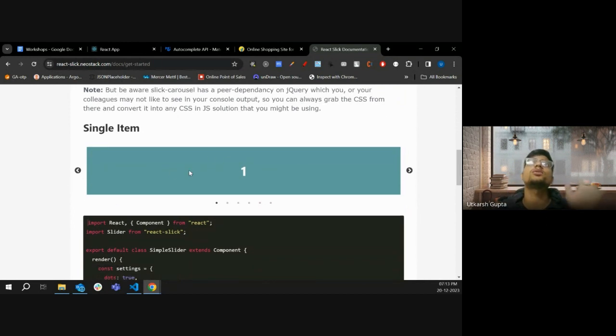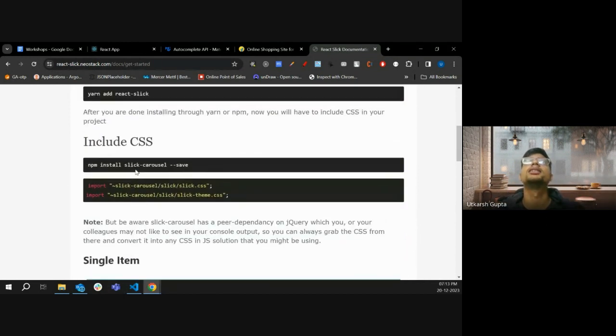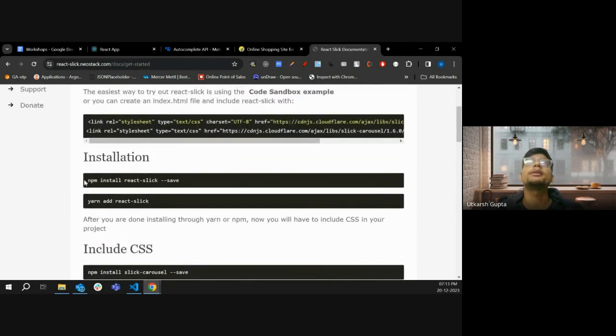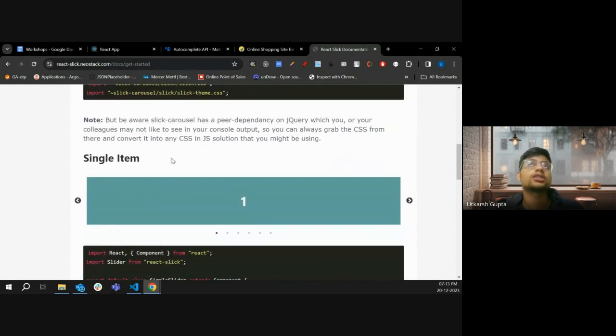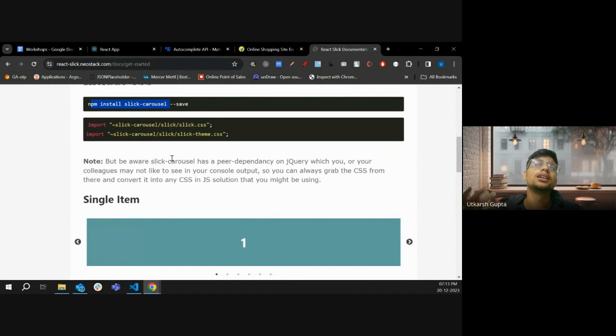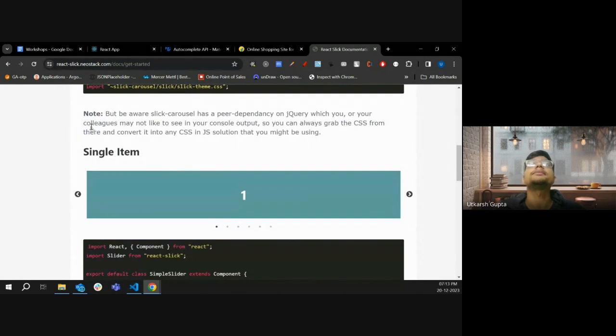So yeah, that's all we need to do, guys. Installation, two parts. Let me repeat it once again. npm install React Slick. npm install slick-carousel. This is not recommended for your professional project. This is for your learning project or maybe for your resume project. Great, but not for the professional project. Why? Because it adds a lot of code to your project. As I said, if you want to grab everything just for a simple utility, you will not do it in professional projects.